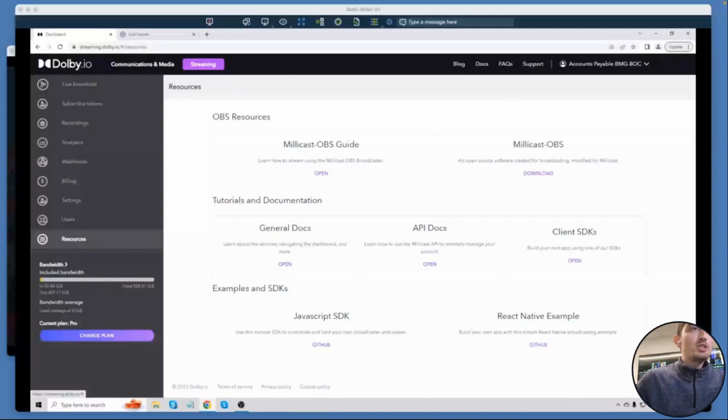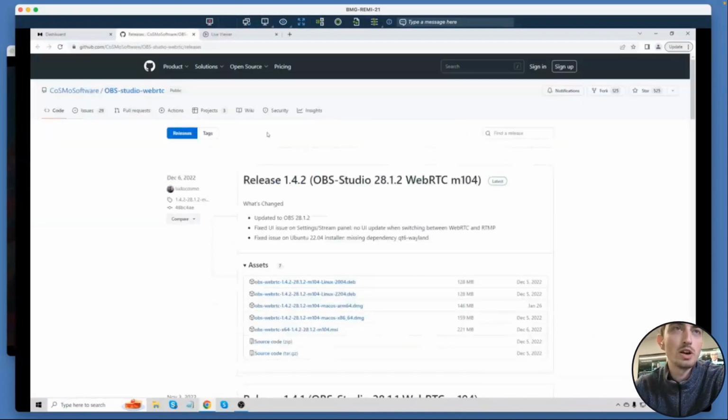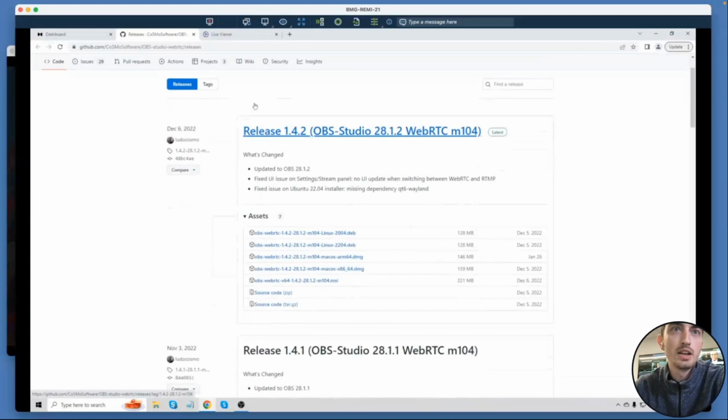I saw some comments earlier today, and we'll hit on it right now, on where to actually find Millicast OBS on the website. As soon as you log in, you can go into resources, and under resources on the right-hand side will be the OBS download right here. I'm not going to download this right now for the demo, but I just wanted to show you how quick you can find that here. And just note that there is the Intel and ARM version for OBS, and then also Microsoft there.